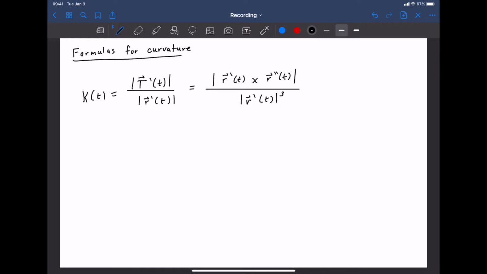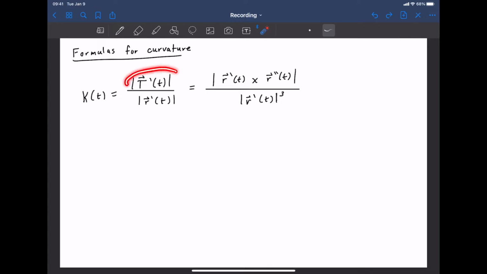So we're trying to compare how this first derivative is working with the second derivative. The cross product is going to give you a vector that's perpendicular to both of them, and that would be the derivative of the unit tangent vector. Okay. Again, it's the first formula over here that I want you to focus on. That formula, however hard it is to understand, will make more sense over time.